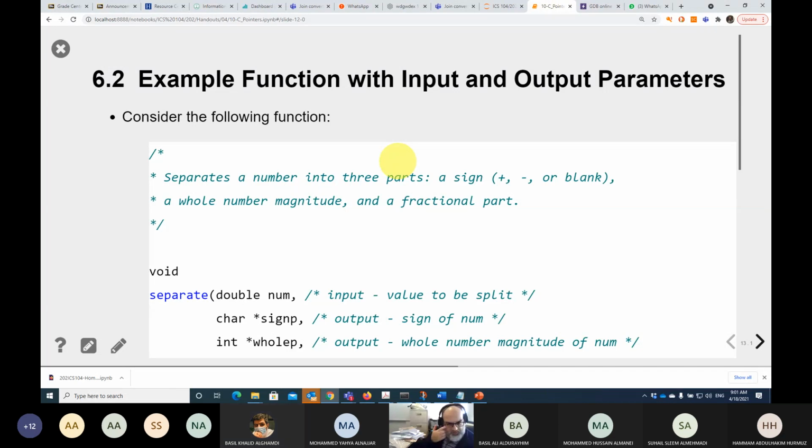So basically, what we did last week was we looked at how a function can use the input arguments as also output parameters, and we looked at files.